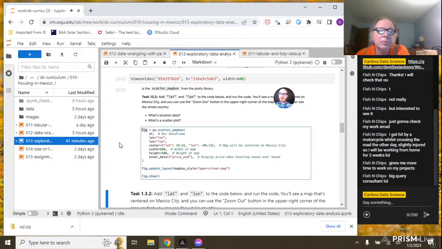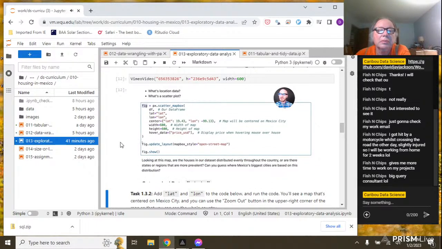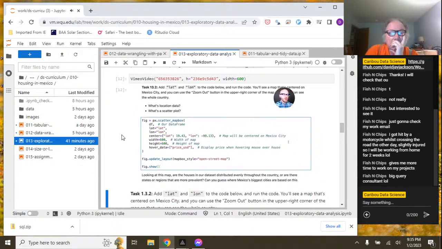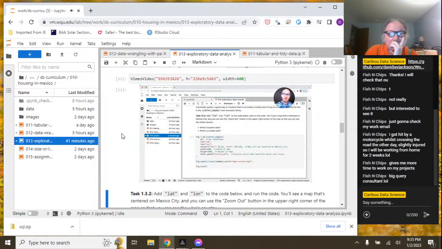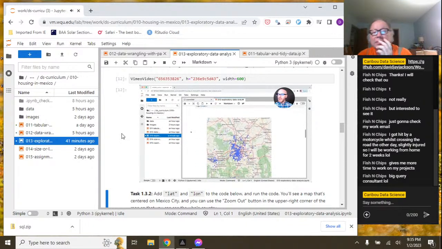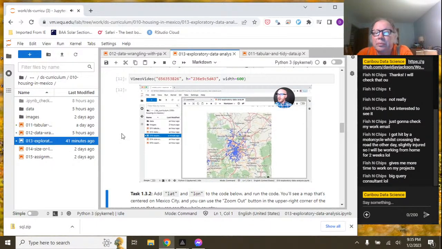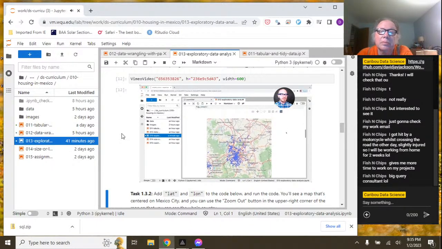Assigning it to the variable name fig. And we're just going to update the layout so that it looks kind of like a Google Maps street thing. And then we do finally fig.show, with parentheses there since it's a method. Now, if I run this cell, I'm going to hit Shift and Enter. And at the same time, I'm also going to zoom out just so you can get a better view. What we can see is down below this cell, we have this map. And if we hover above the map, let me just make sure that you all can see this.